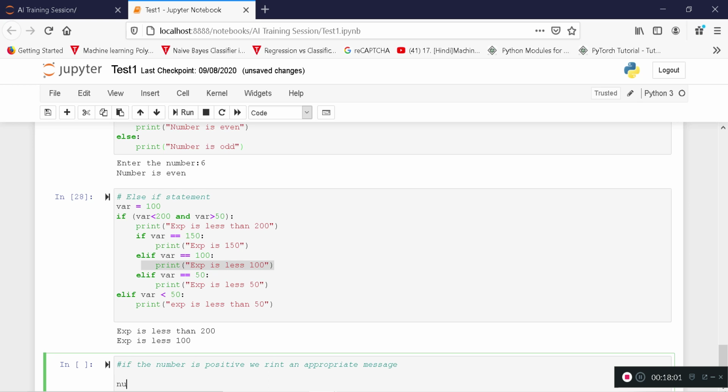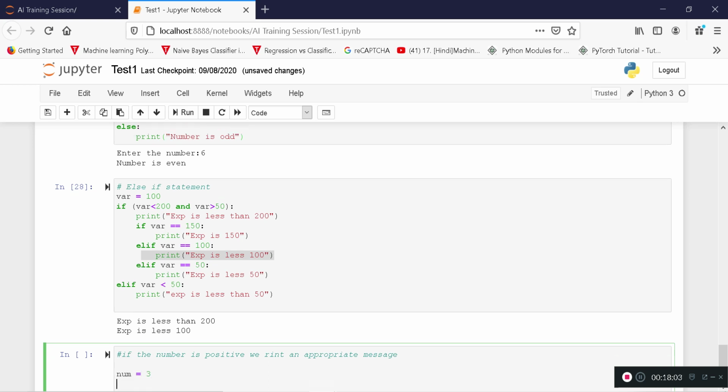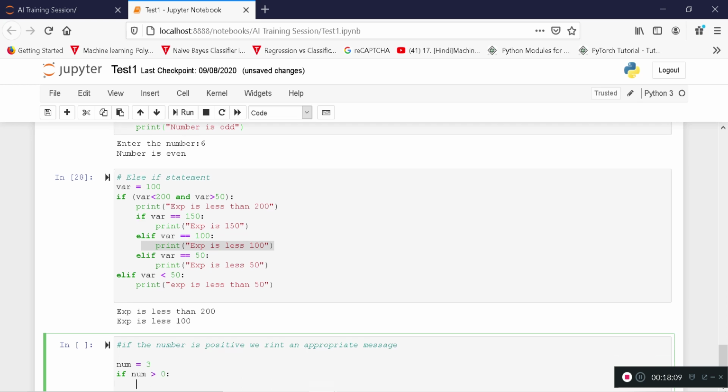This is our program. Num is equal to 3. Right. If num is greater than 0, then print num comma is a positive number.